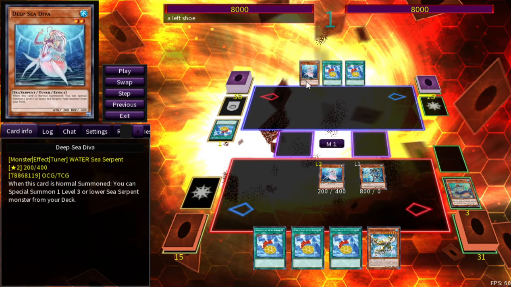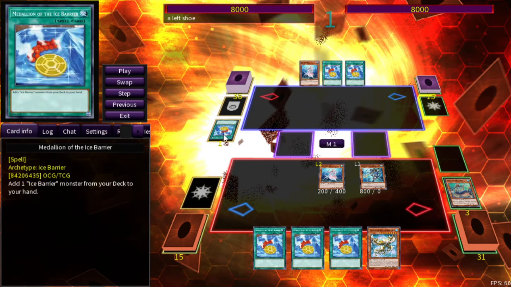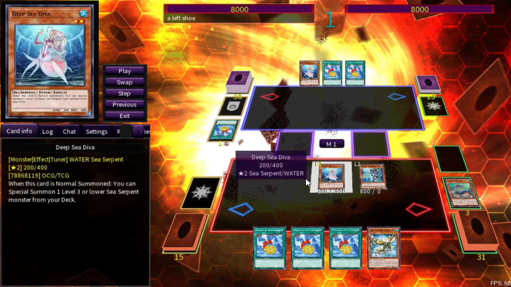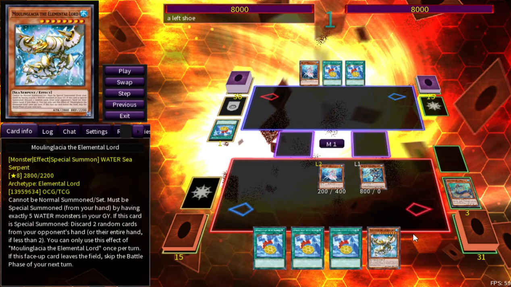Or if they do have something important in your hand, like a play starter, you want to not do that, because it does go back to their hand at the end of the turn. You want them to have a chance to discard it from their hand, right? With Mooling Glacier.